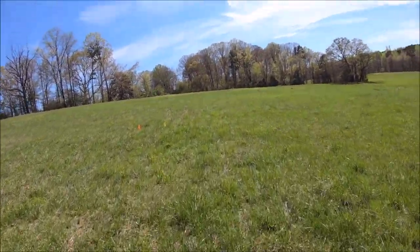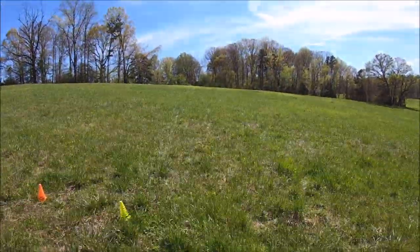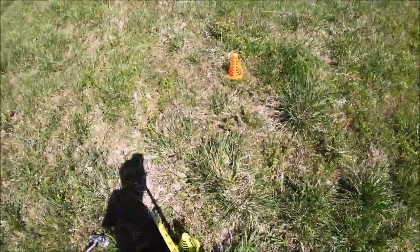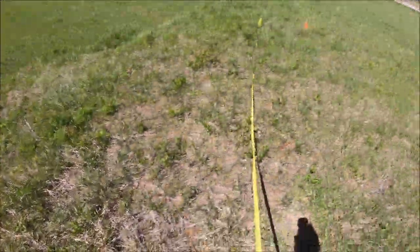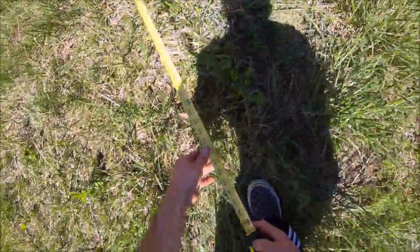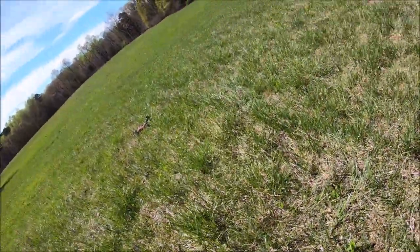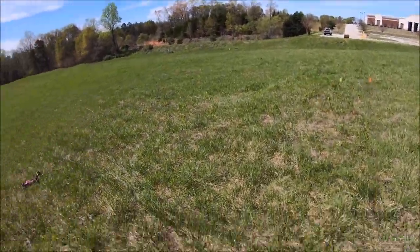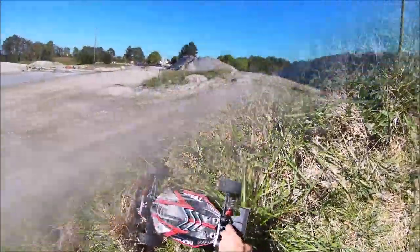Not a bad launch. Let's measure that one out real quick. Again, we got to 160. Got 180. 190. Got 192, 193, yeah, 193 feet. We're not far from 200, which is my goal, so we're getting there.